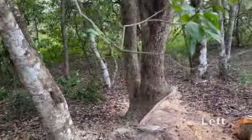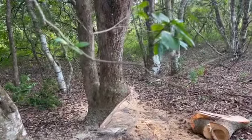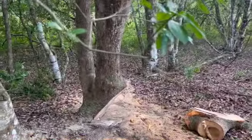Wants to go right. Well, I don't want it to go right because it's going to be a pain to get out. So if I can get it to, or left, it'll be a pain to get out. If I get it to fall right, I can get a lot of it to come right down on the brush pile, which would be a neat trick.